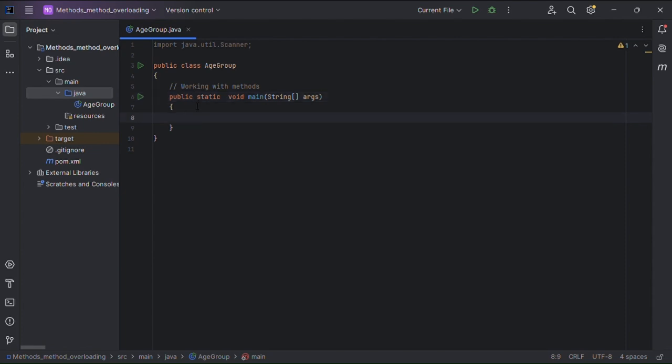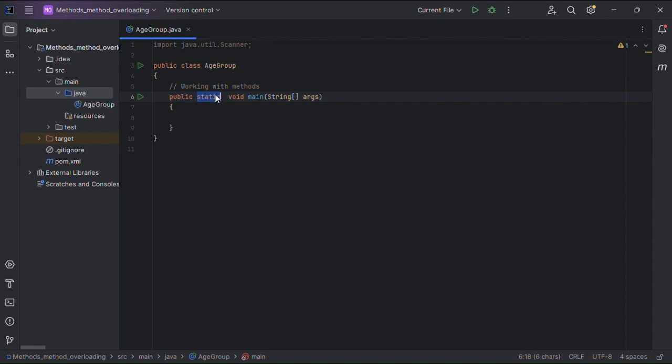And by convention, it must be public because that would give the JVM access to this method, so that when you're running it, the JVM can call it, right? Cool. Now let's look at the second keyword, the static modifier.